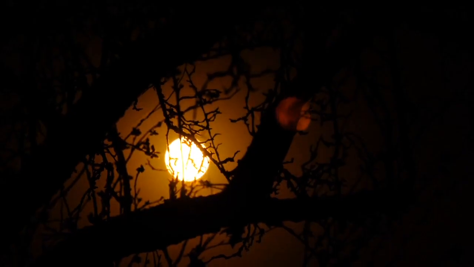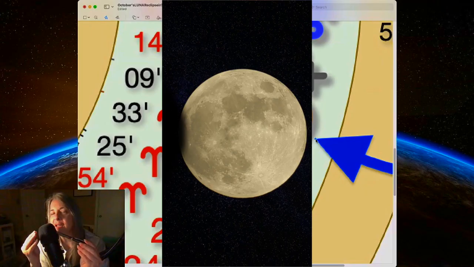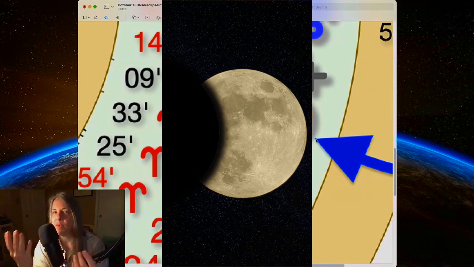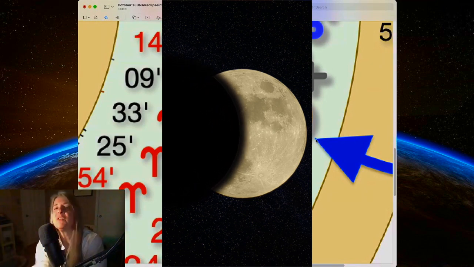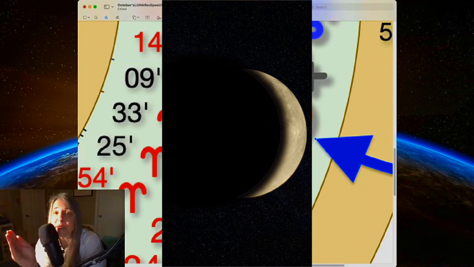Whenever the sun and the moon are at opposite ends, it's a full moon. But we're calling it an eclipse. And you're right. We could say, well, why don't we just call it a full moon eclipse? We could do that. We sure could. It'd be the same thing. But instead, it just gets squeezed down to a lunar eclipse.